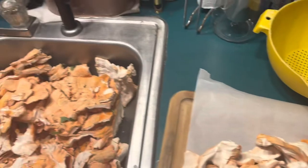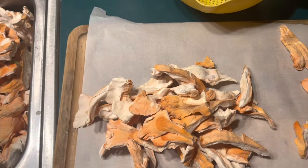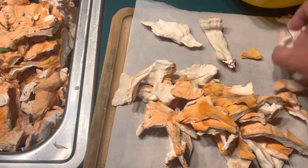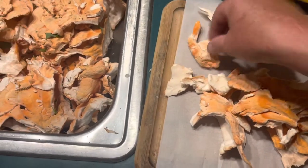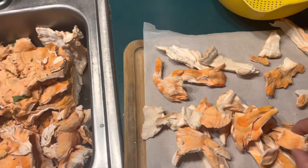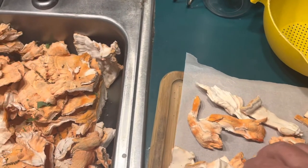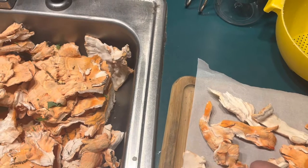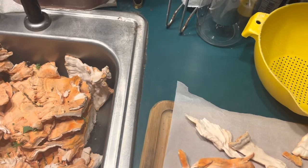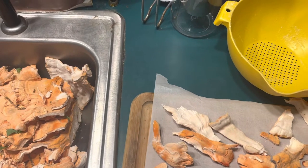So what I want to do, I just got a piece of parchment paper laid out. I'm going to lay them all out. Doesn't matter which side I lay them on, because I'm going to get both sides of them. And you can use different things to do this next step. Different people use different things. Some people don't use anything. They just dehydrate them a little bit, or they might just throw them in the oven for a little while. But just something to cook them a little bit before you freeze them. That way they'll freeze well.